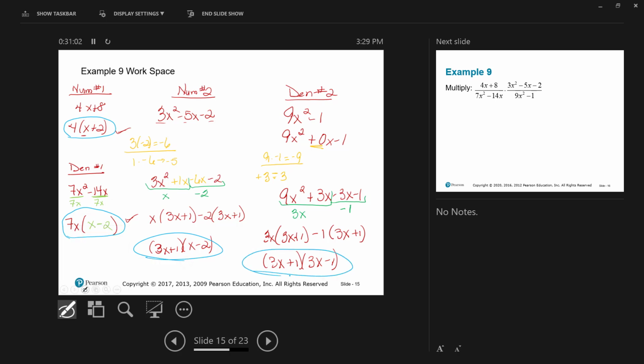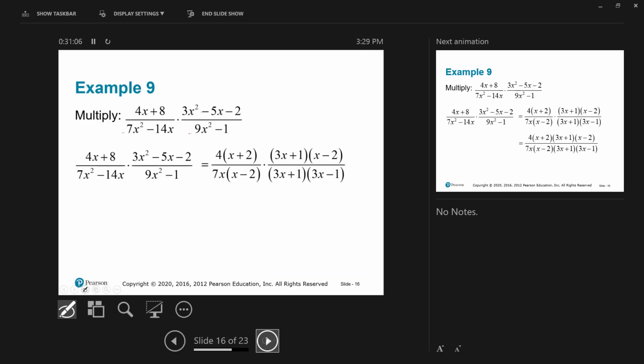And there is denominator number 2. So, back to the problem. And there's the factoring, just like we had. And if you notice, we multiplied the two fractions together, so now it's one big fraction. Some of you are like, do I have to do that? No, but some of you should do this, and you know who you are. I multiplied the first numerator by the second numerator, which is why I have all this in the top. And the same with these denominators, which is why the denominator is quite large.